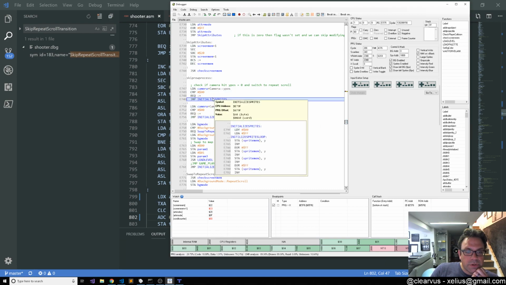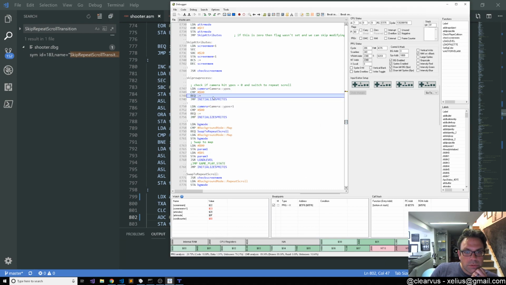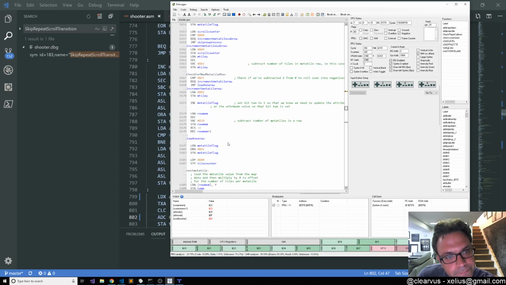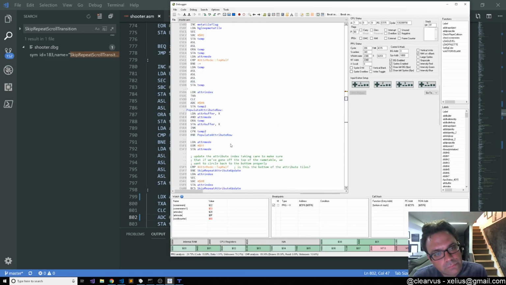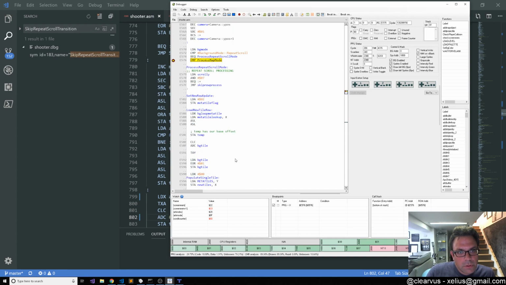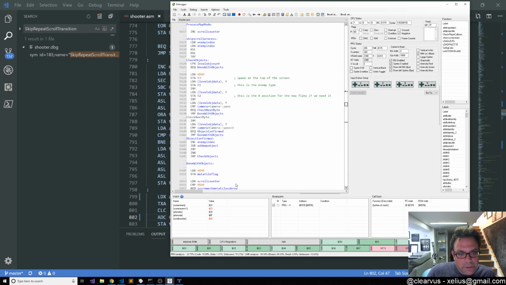Compare to 0 branch. Oh. This is way at the end. I'm looking at the wrong thing. What is going on?